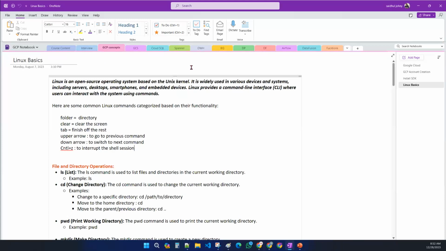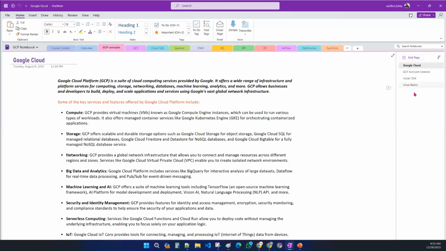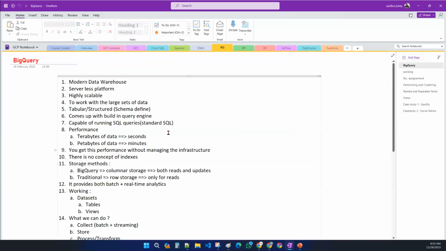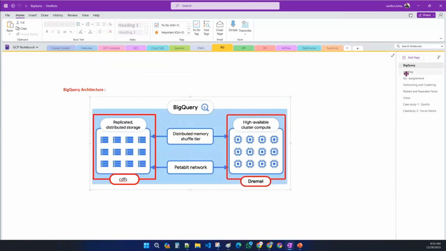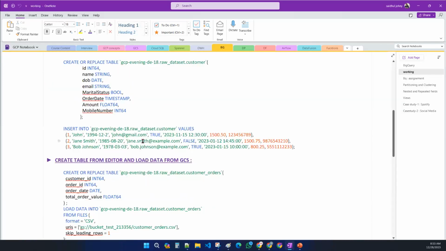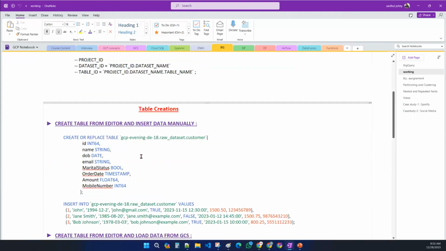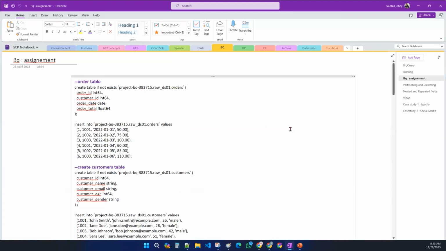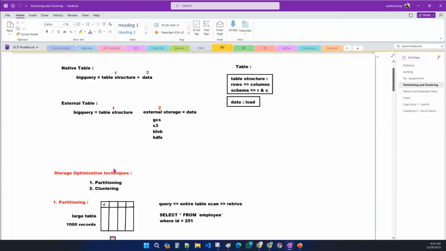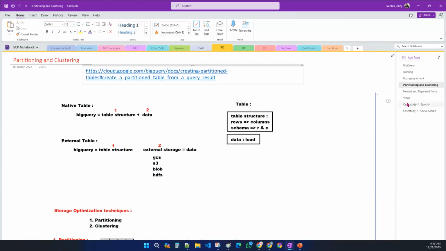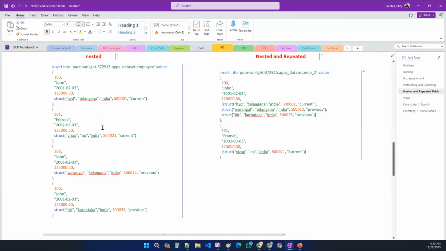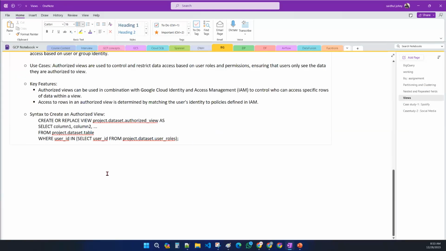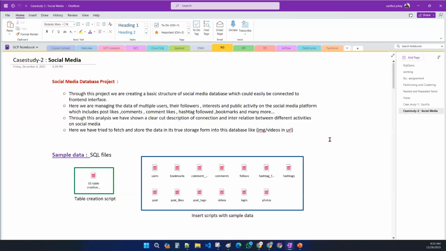Any other questions, guys? Yeah, I'll be teaching you BigQuery. Here we will see what BigQuery is, what the architecture of BigQuery is, how to work with BigQuery, and how to create tables. You see here various ways to create tables. And there is an assignment for you once we learn these things. Then what BigQuery partitioning is, which is an advanced topic. How to create nested and repeated fields, which is one more advanced topic. What views, materialized views, and authorized views are, which is a commonly asked interview question. Case study one, case study two.